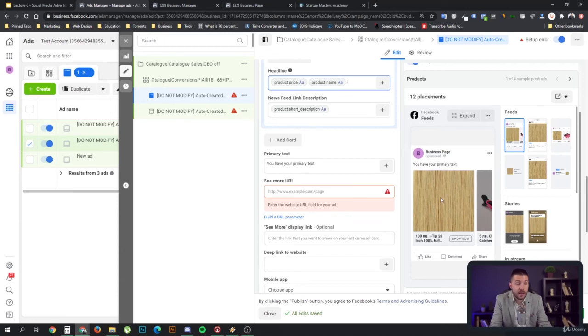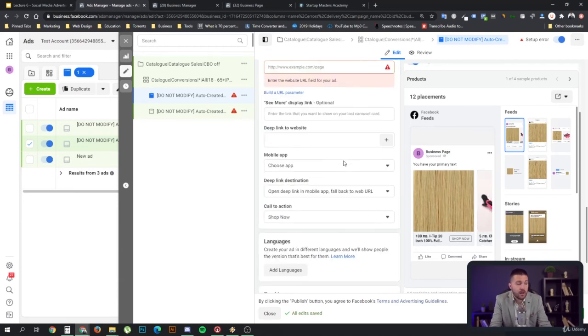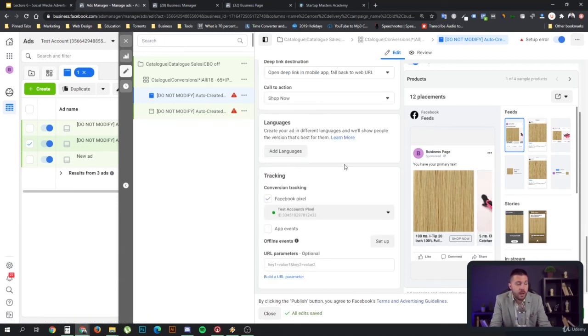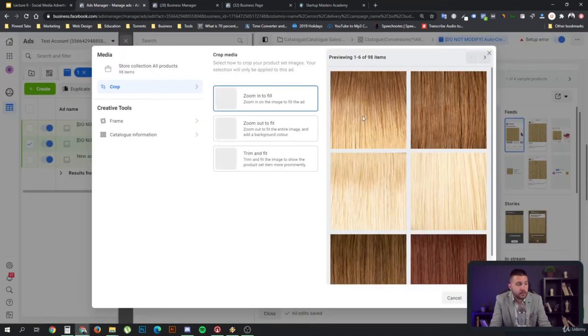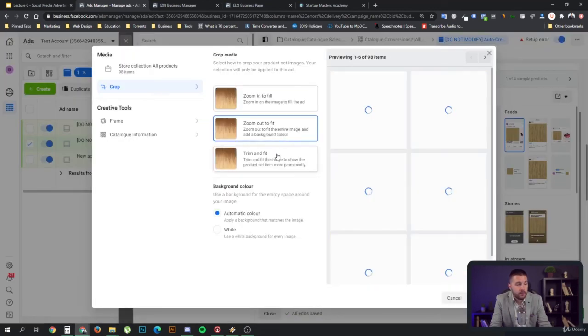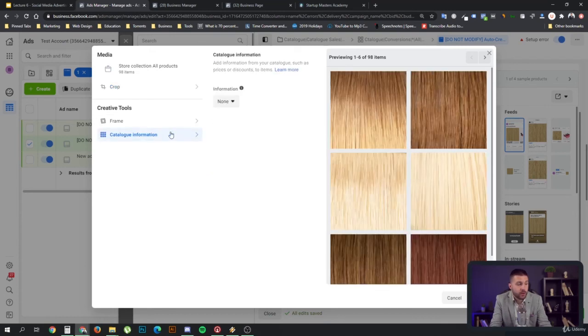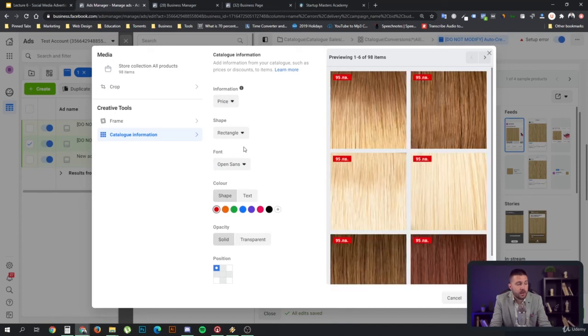And some people decide also to have different images on their website and in their ads, and that's why they go with the manual selection of images. So they basically just adjust their images over here. And you can also view some of the information, and you can add the price over here inside of the images.